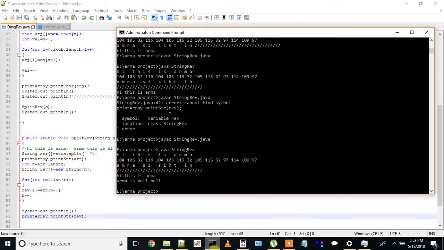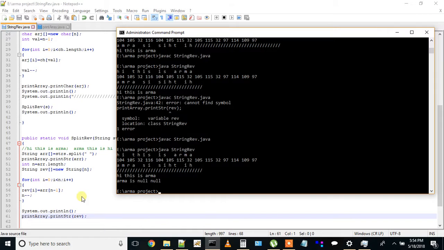So null, what is null? Null is the default value. I will display one more example using a string, where you will get the basic knowledge of what default value it is storing.